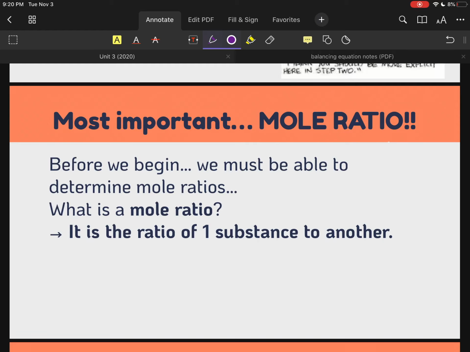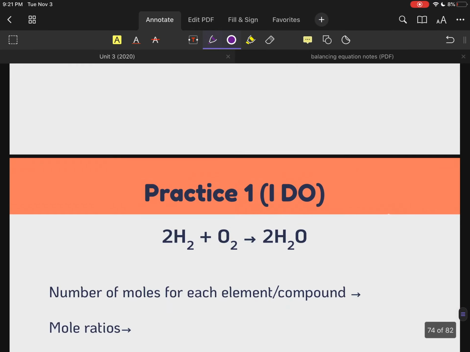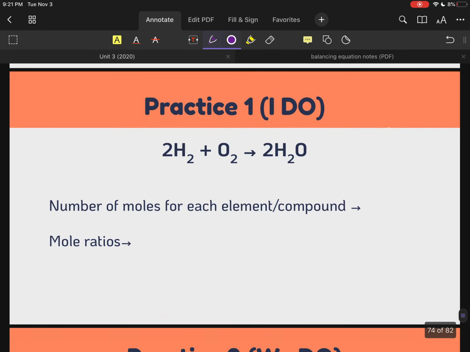So the second part of this video is going to be just stoichiometry calculations. The first thing that we're going to look at is called the mole ratio. Basically what we're doing is just comparing the amount of each substance that we need in the equation. Okay, so let's look at what I mean by that.